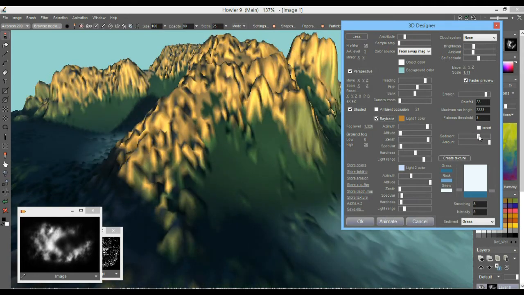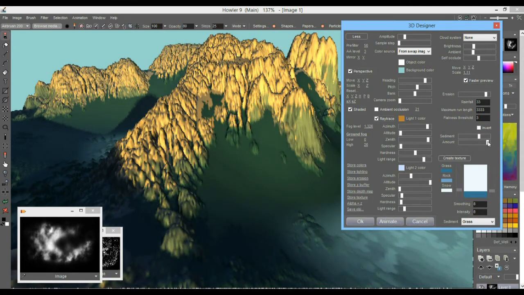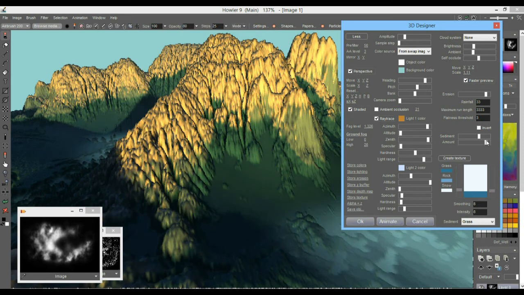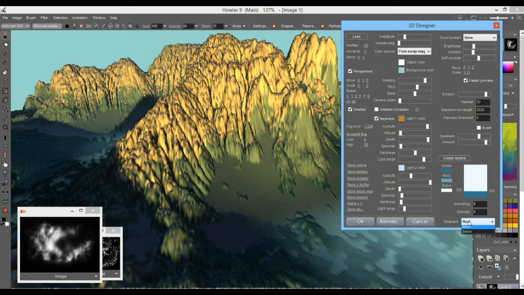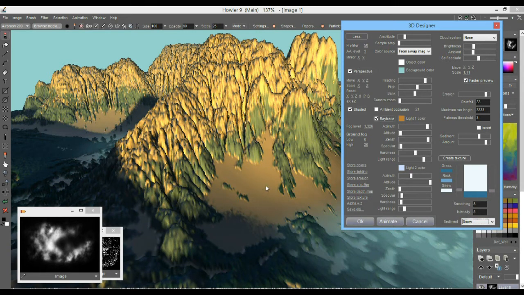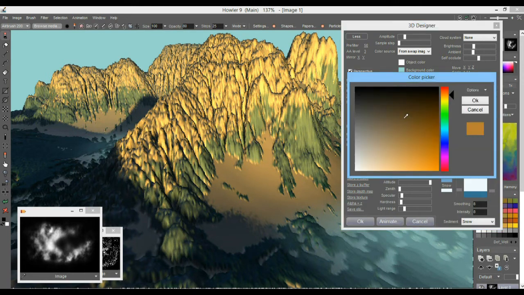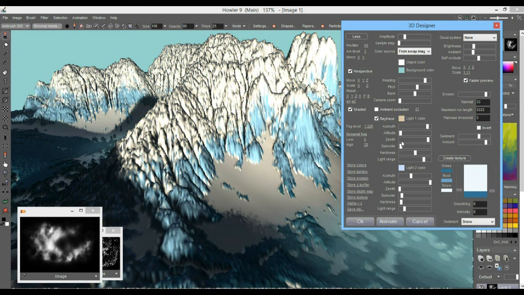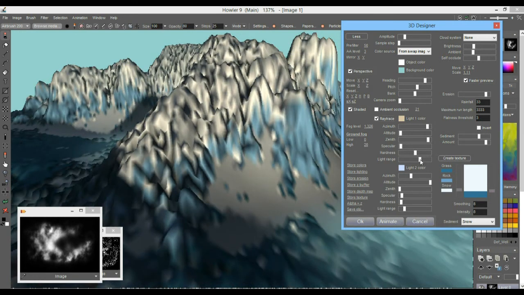Let's bring it down a little bit. That is so awesome. Look at that. Let's bring it down a little bit like this. All right, so we have the green here. Now we could also say, no, let's keep it the rocky color, or let's make the snow go all the way down there. And that's also really interesting. Now, again, the light source is a little bit too reddish. Let's bring it a little bit less in the red and reveal more of the rock's actual color. So I get more of a whitish light source. That's what I get. A little bit less on the intensity.